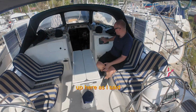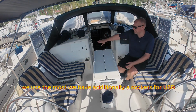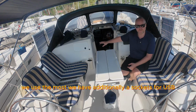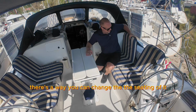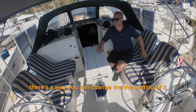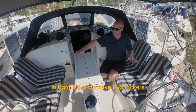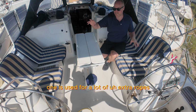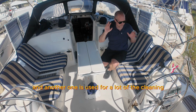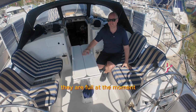Up here, as I said, we have the chart plotter we use the most. We have additionally sockets for USB, and then we have 4 of these nice chairs. There's where you can change the seating of it. You can bring it somewhere else. On both sides we have 2 lockers. One is used for a lot of extra ropes, generators, and another one is used for a lot of the cleaning things. And yeah, they are full at the moment.